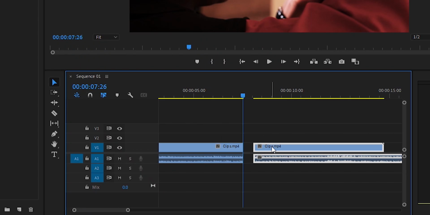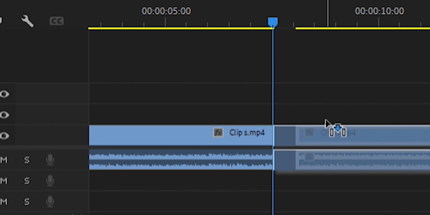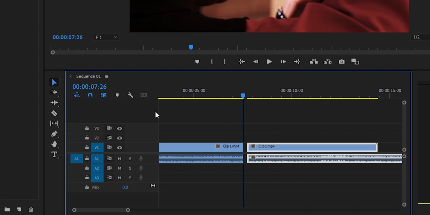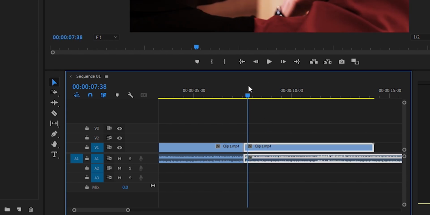When we undo it and turn it off, and we try to snap it, we don't see that arrow between the two clips. So there's no indication that the clip is snapping together, no indication that there is no gap between. It goes into the previous clip and goes out, and it messes up our clip. We don't want that. So the essence is to turn this on, click and drag it, and it snaps, and we know that it snaps and there's no gap between the clips.